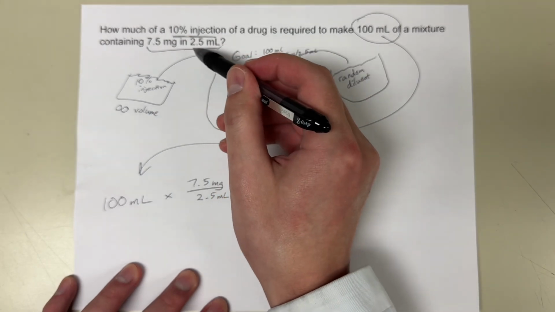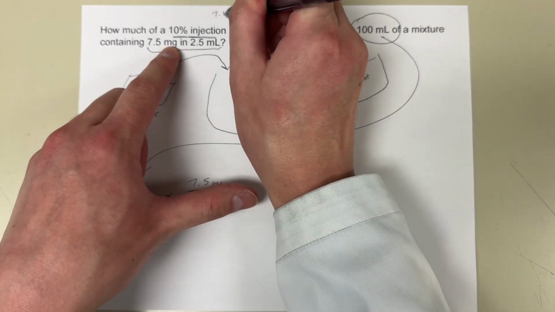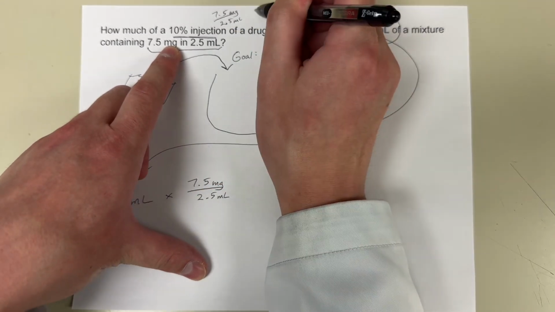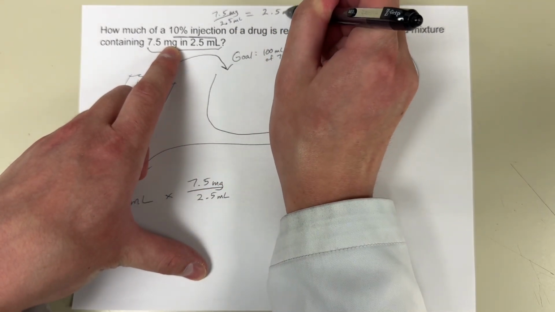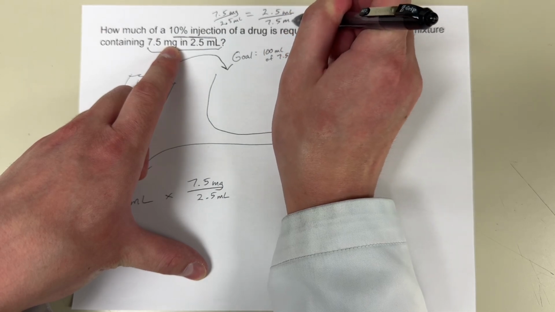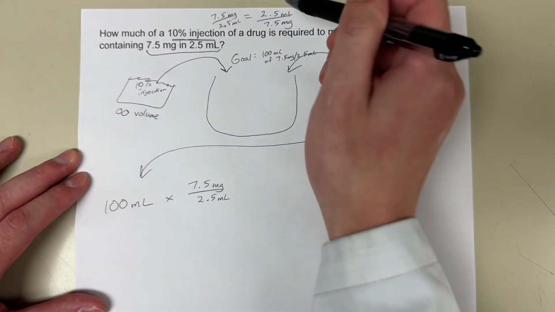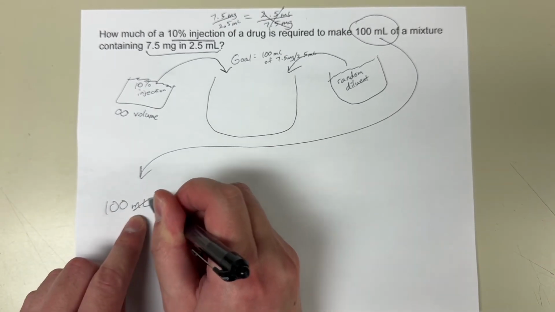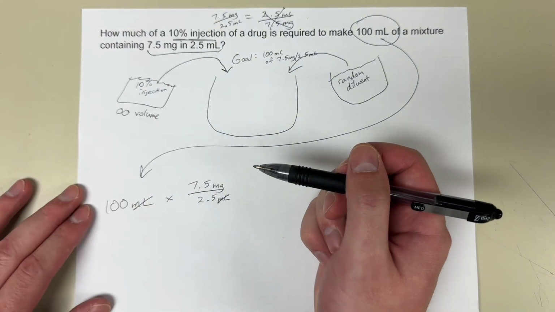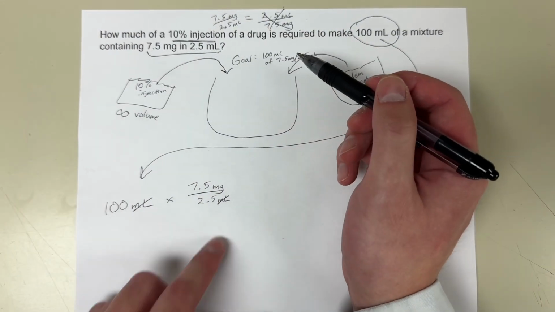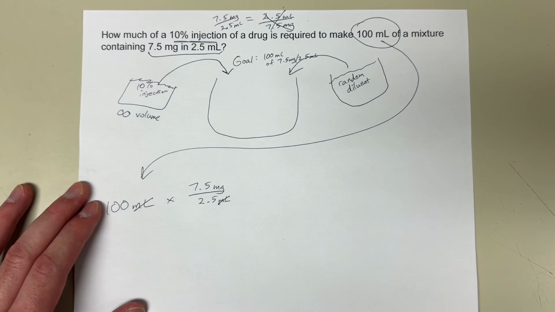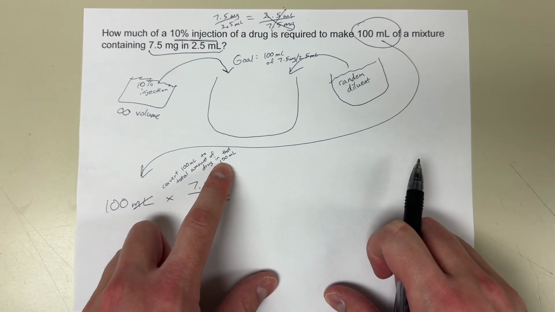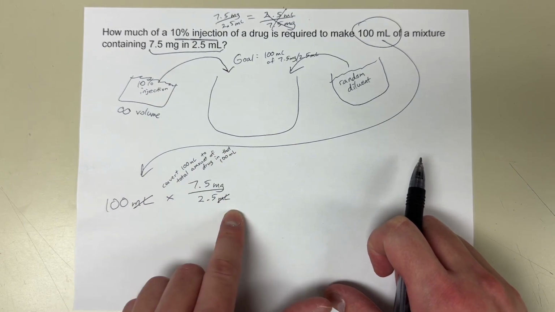When I have this proportion, 7.5 milligrams per 2.5 milliliters, I could have also written this as 2.5 milliliters on the numerator and 7.5 milligrams on the denominator. But I know not to use this one because I want the milliliters here in the denominator to cancel out milliliters here. That's why I use this one instead. But you could have used either one depending on what you're trying to calculate. This is what I just did. I just converted 100 milliliters to the total amount of drug in that 100 milliliters.